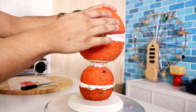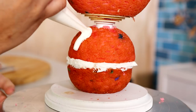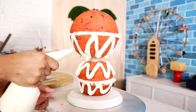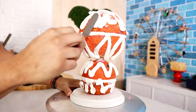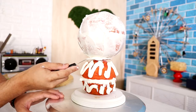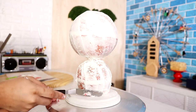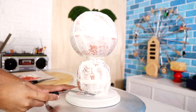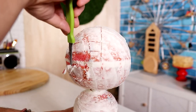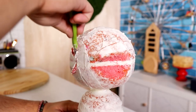I decided to go with pink funfetti cake because Valentine's Day, that's why. I decided to create a lady love bug because I thought it would be really cute, and also I think the love bug is kind of a gruesome creature even though it's depicted as something very cute and happy. You get bitten by the love bug but in actuality now you are crazy. Love is a beautiful thing, but also it makes you super crazy.